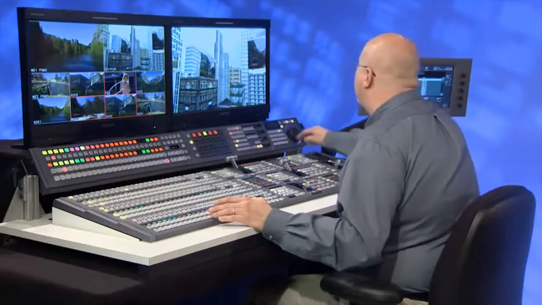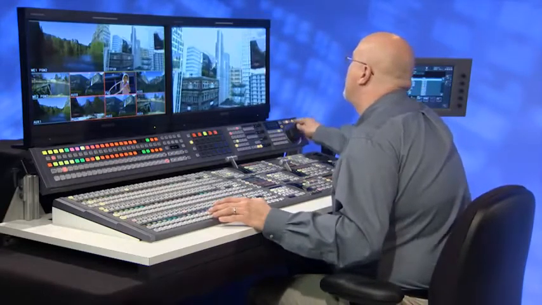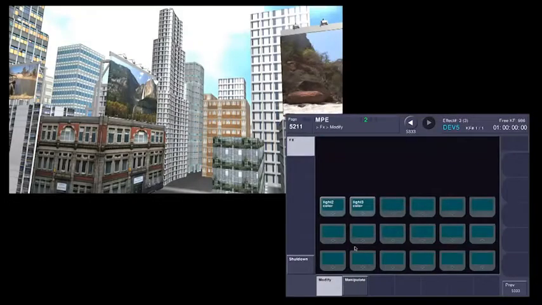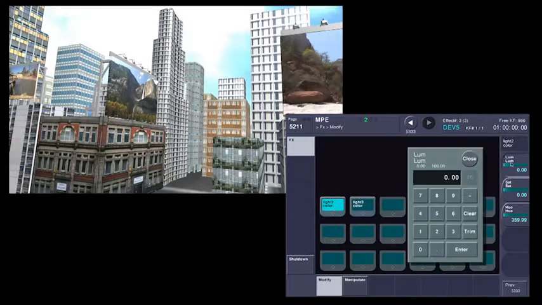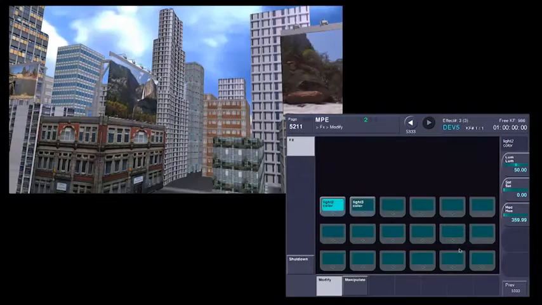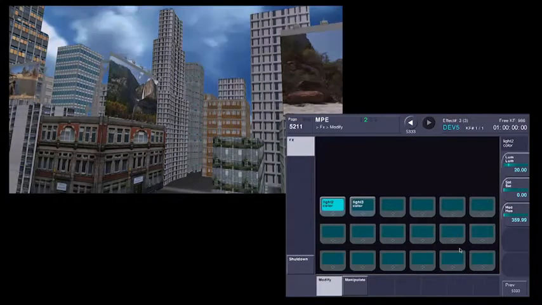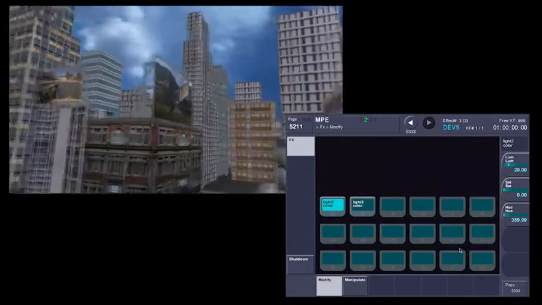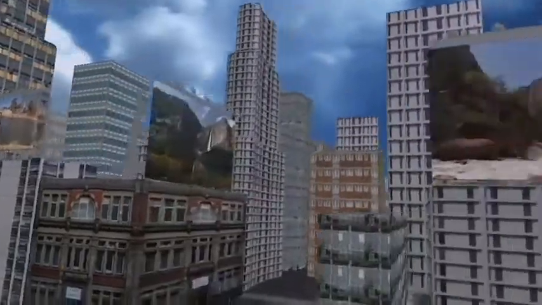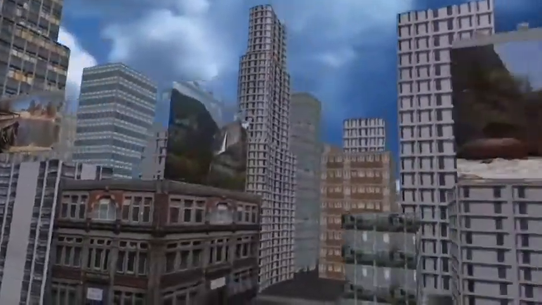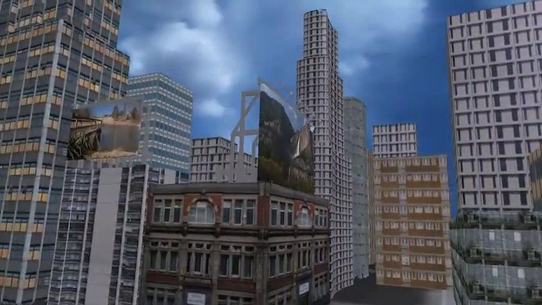But I can sit here and say something like, well, I wish it wasn't quite so bright daylight. Inside of our menu, I can go to the MPE menu, and I have direct control over whatever parameters the artist wants me to have. In this case, I can adjust this light color and maybe take it down to 50%. Or if I want to go for a full darkness, maybe take it down to 20% for nighttime. And again, I can run the effect, I can rewind it, run it again, and now it's nighttime outside.